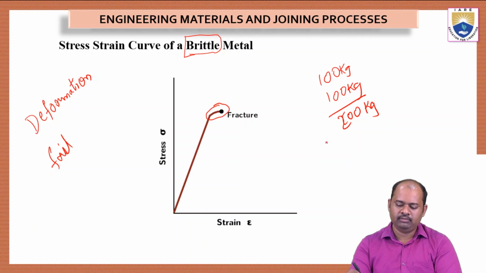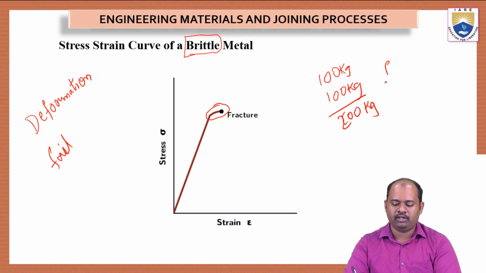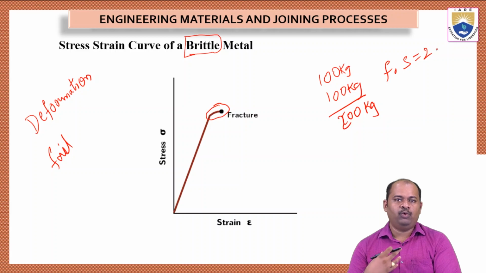Okay, we will always keep in mind the factor of safety, which is always close to 2. That means if a body has to bear 100 kilograms of weight, it is designed for 200 kilograms. That means the more the factor of safety, the more the strength of the body. That means it can bear more load when compared to the designed value.